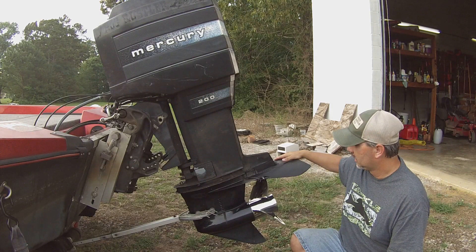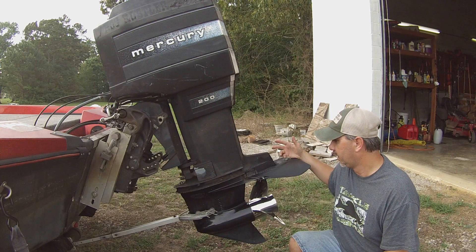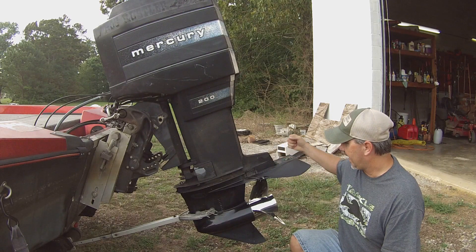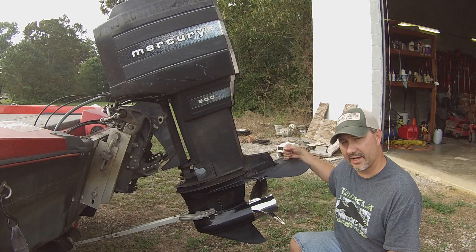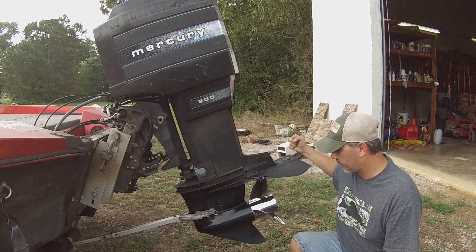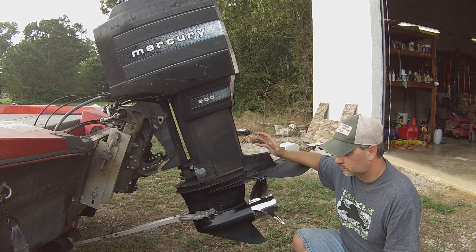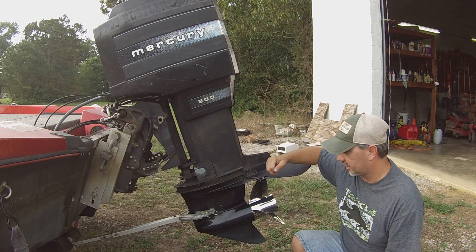One thing I did add on the back is a stingray. I've got a lot of weight in the back of my boat, and I was having some trouble getting up on plane once I added that weight. Adding this stinger really compensated for that — if you have a lot of weight in the back or you're a couple of big guys, it really helps. I got the boat used at a really good price, had to do some work on the interior, and I did have to replace the lower unit on it.